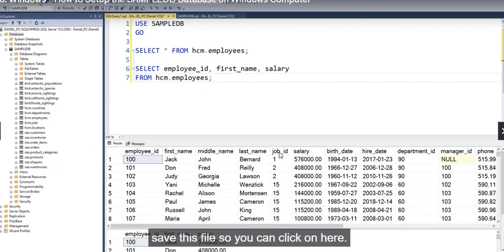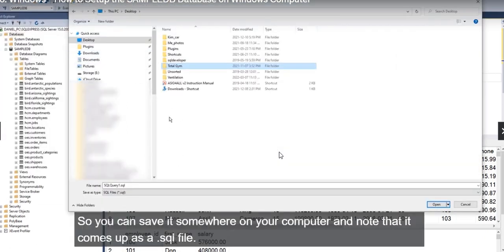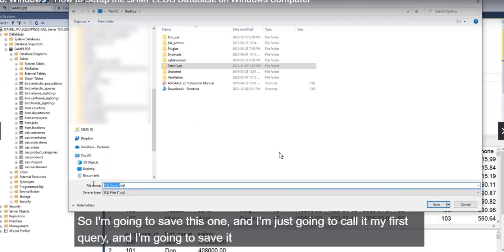We can also save this file. You can go to File, Save As, and save it somewhere on your computer, and note that it comes up as a .SQL file. .SQL is the file extension for SQL files.